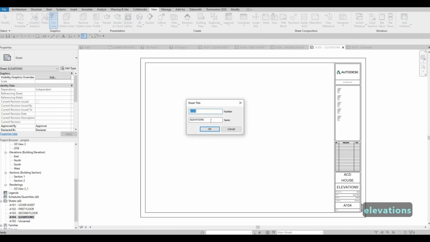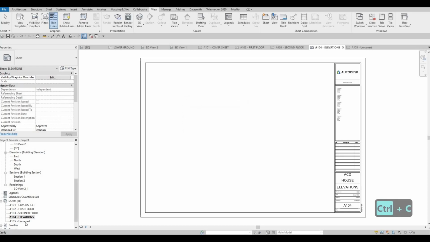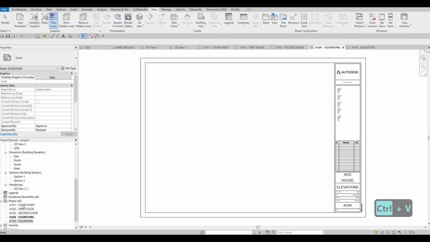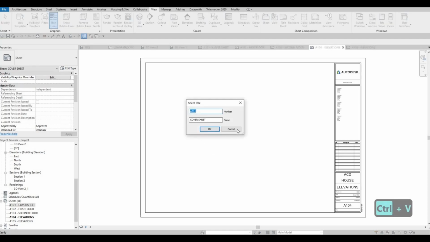And then we have two elevations, so I'm just gonna copy this and then add it on the A105.